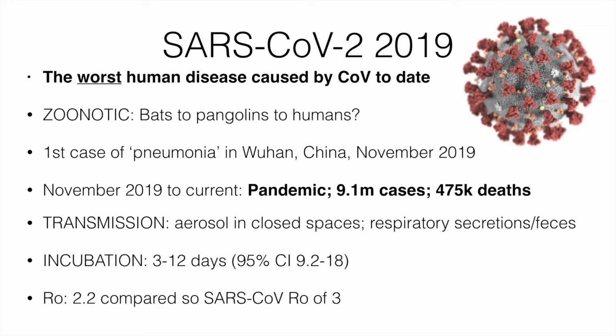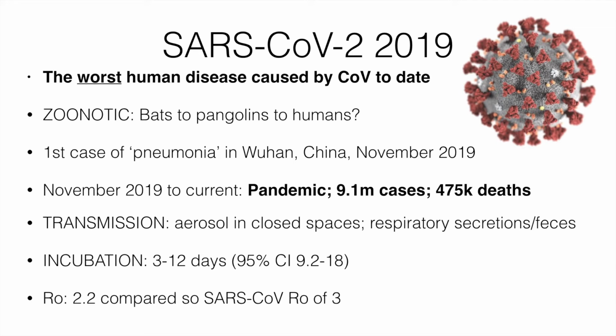The incubation period for this disease ranges anywhere from 3 to 12 days, with a 95% confidence interval ranging anywhere from 9.2 to 18. This is important when we think about the quarantine time of 2 weeks that we've been hearing of. Anywhere in that time period, one would expect to develop symptoms if we are indeed infected.